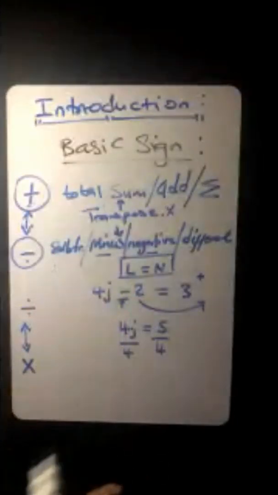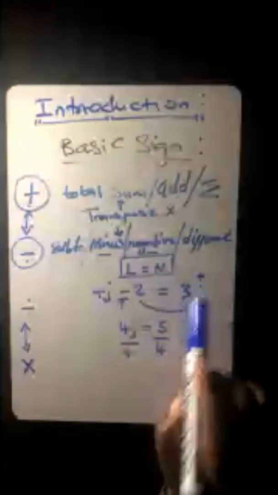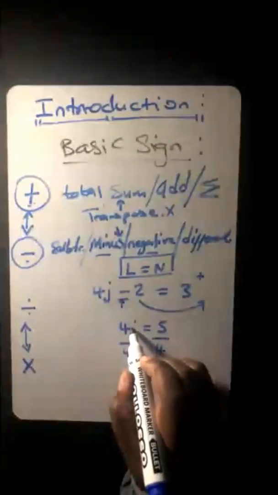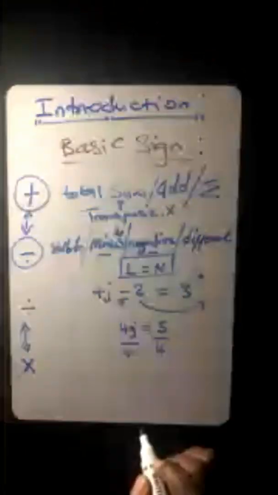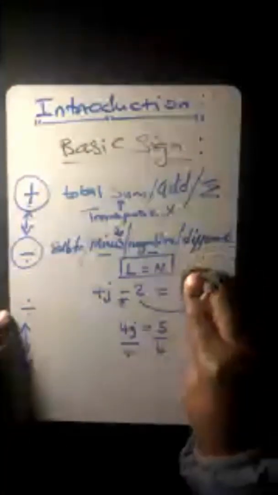Do not see yourself taking this to the other side and then also transposing it. Just know that in between a letter and a number, there's always a multiplication sign. I'm going to explain to you how you notice a multiplication sign. So this was just a mini example there, ladies and gentlemen.